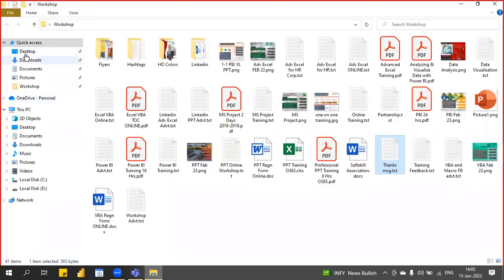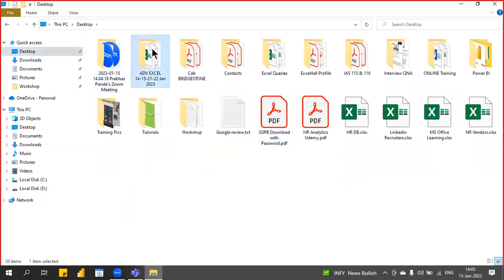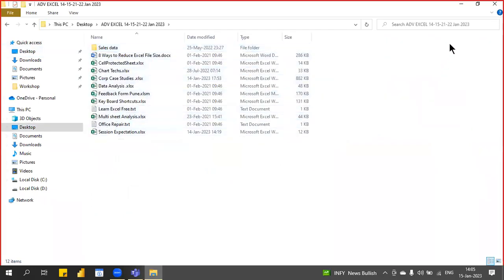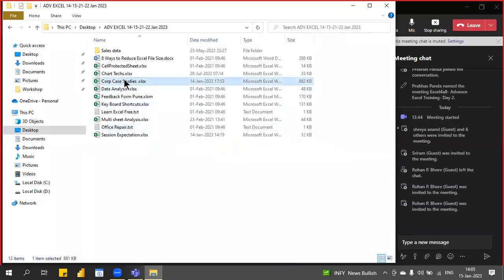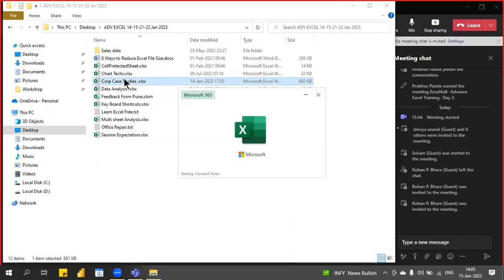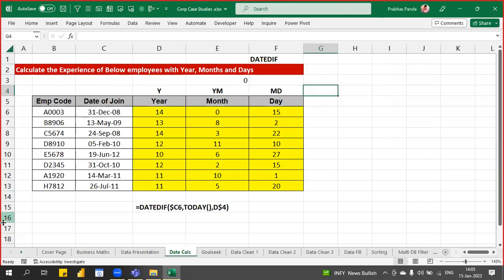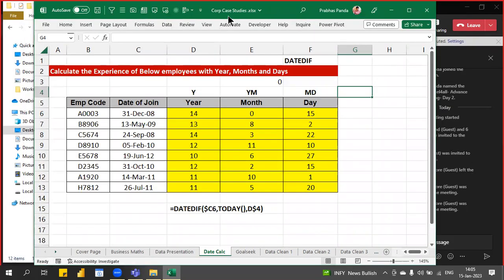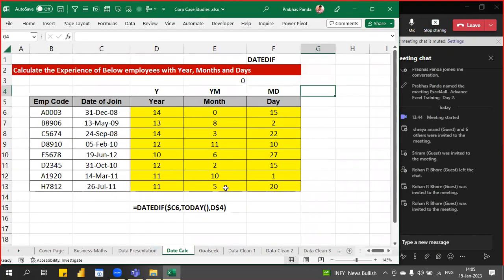Fine then. As we discussed, let's go for our day 2 topic, the file we started yesterday, named Corporate Histories. We'll continue from that. Let's open that file. If you recall, the last topic of day 1 was a hidden Excel formula called DATEDIF, to compute the difference between two dates in terms of years, months, and days, and taking the TODAY formula to generate today's date in the formula itself, so that we need not take a separate column to define today's date.